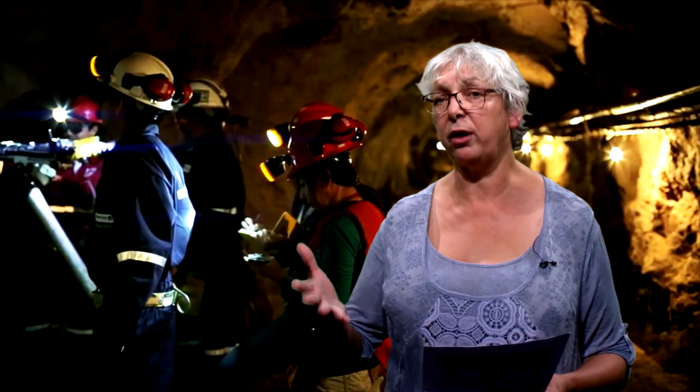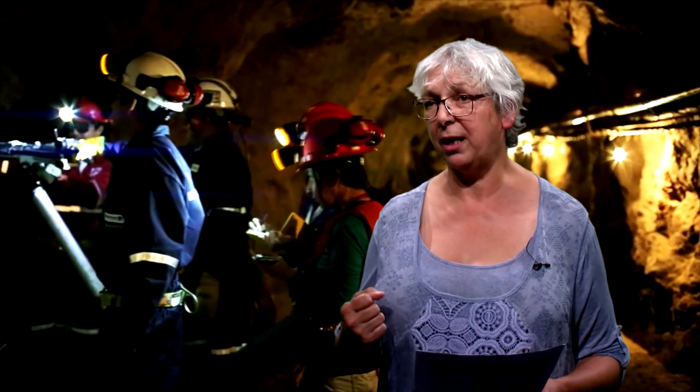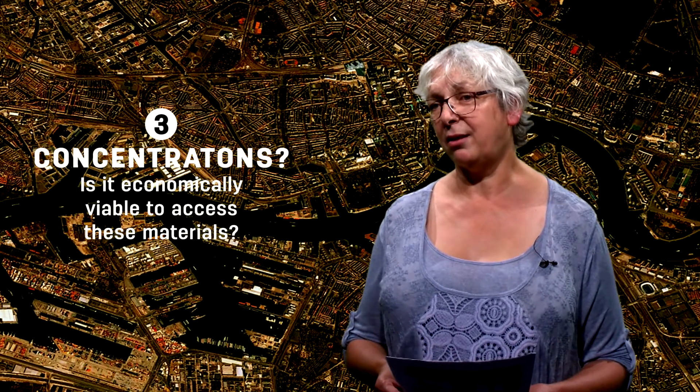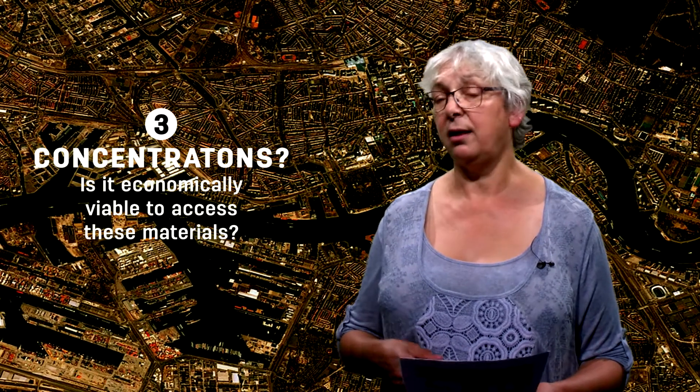And then there is yet another thing. If you look at mines in the ground, there's always a huge investigation by geologists. They look where it is, but they also look at the concentration of the metal in the ore, and that determines whether it's economically viable to actually access it. The same needs to be done for the urban mines. In some cases, the concentrations are very high. In other cases, they are very low — like for example precious metals or rare earth metals. In mobile phones, they are only in very small quantities, and it's much more difficult to get them out than to recycle copper wires, for example, where the copper is nicely concentrated.